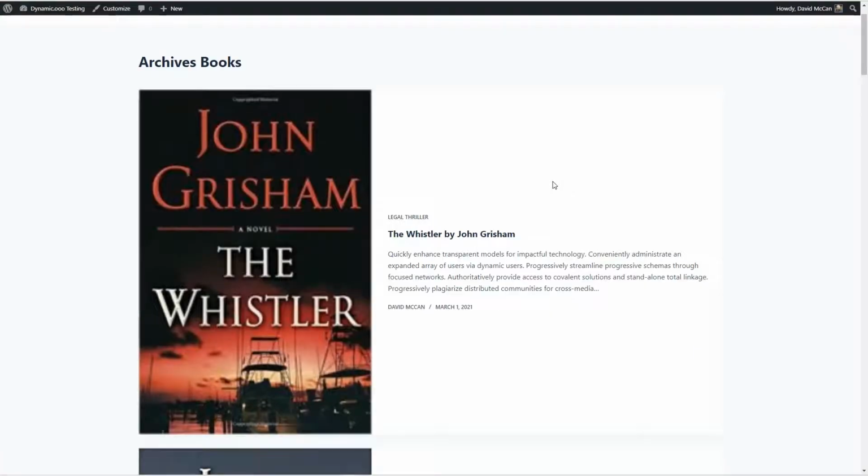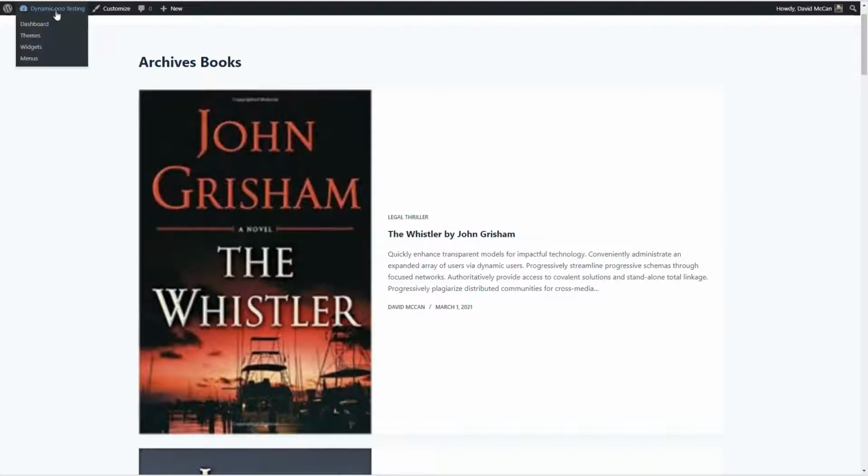So this is what the default archive looks like. You can see it's a bit problematic. I think most themes are set up for featured images that are landscape, and the book cover, which is portrait orientation, it's not set up to handle that. So that's one problem. And then we want to show a custom field here. Let's show the author's photo. And there's no way to do that by default with WordPress. So we're going to solve these problems using dynamic content for Elementor.